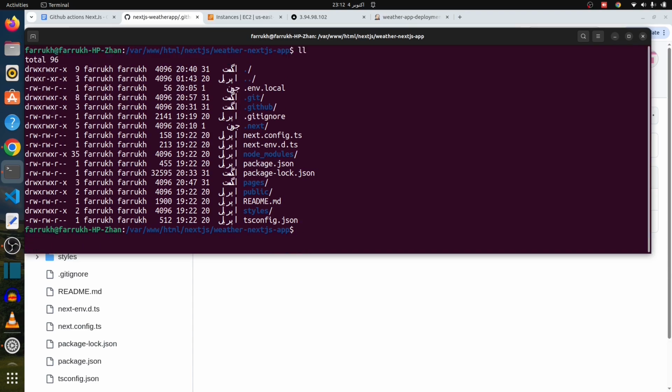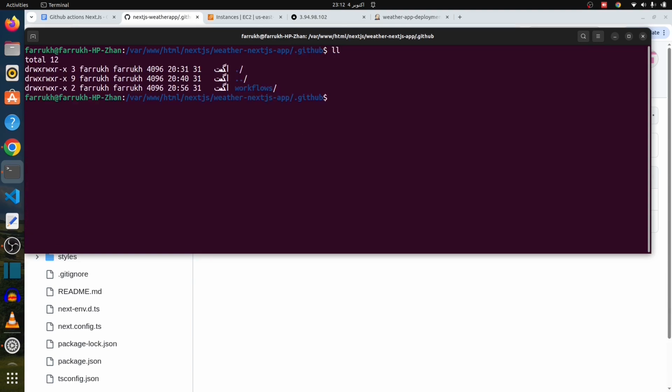If you need to do it, how are you going to do this? You have to create a .github folder, and then a workflows folder. You have to create the folders in this way for GitHub Actions to work, or you can clone my repo, so you will have all the structure already copied.